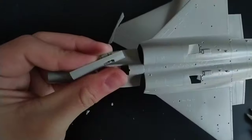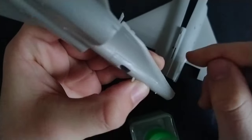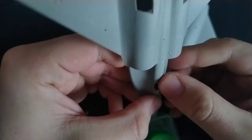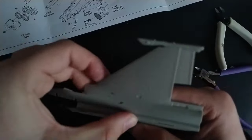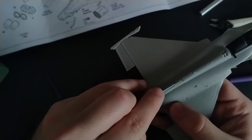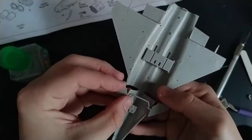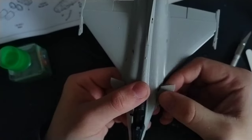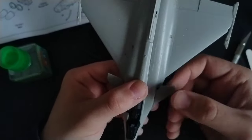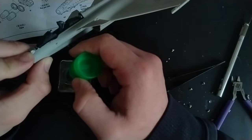Moving on to general construction, and it was actually quite good — above average dare I say. The nose landing gear base section lines up with its void on the bottom half of the fuselage pretty well, although you do have to babysit it for about 20 minutes just to make sure it stays lined up. The spine on the top half of the fuselage fit alright but did leave a very slight step, and the vertical stabiliser goes on alright, but really it would be a bit embarrassing if it didn't. The canards do have a rod running between them, so you could theoretically have them freely rotate if you didn't glue them in, but it's a bit flimsy and the range of movement is pretty small, so I didn't bother.